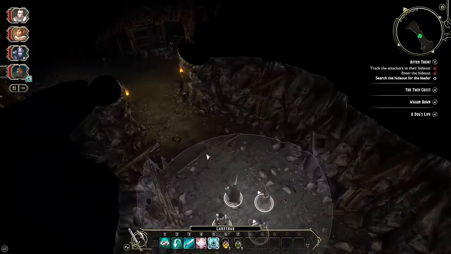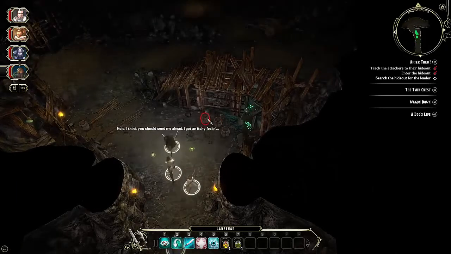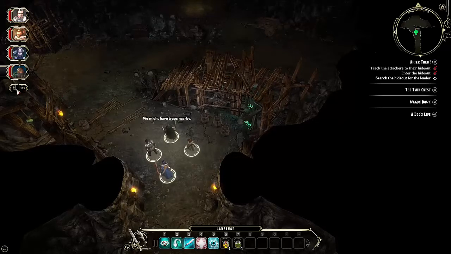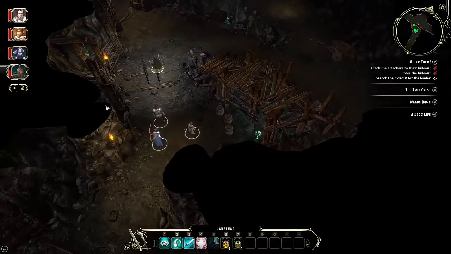So he moves slower when he's searching. I won't worry about that for a moment. Hold! I think you should send me ahead. I've got an itchy feeling. We might have traps nearby. Sure. Funnily enough, I was so glad I sent you ahead.